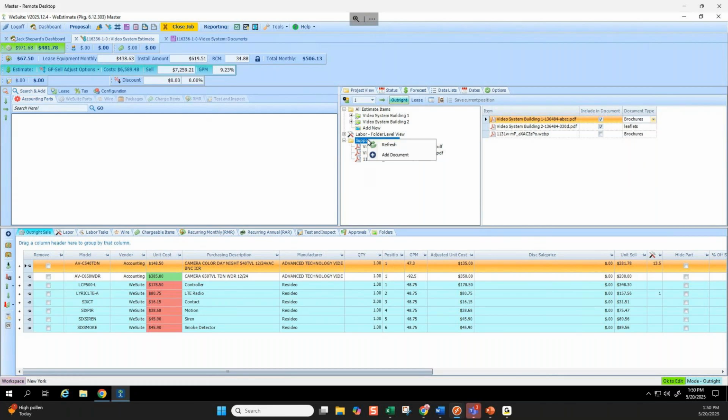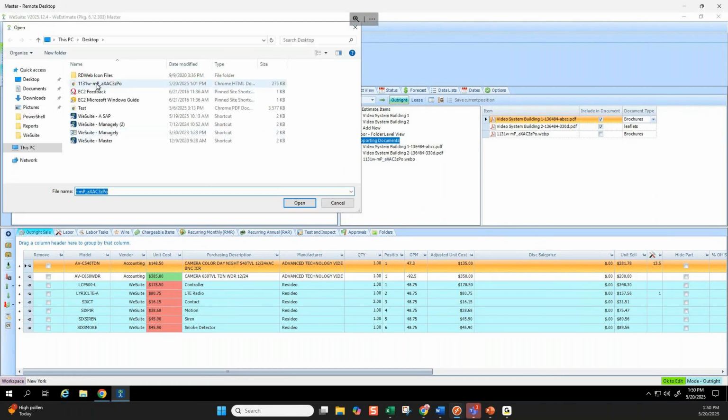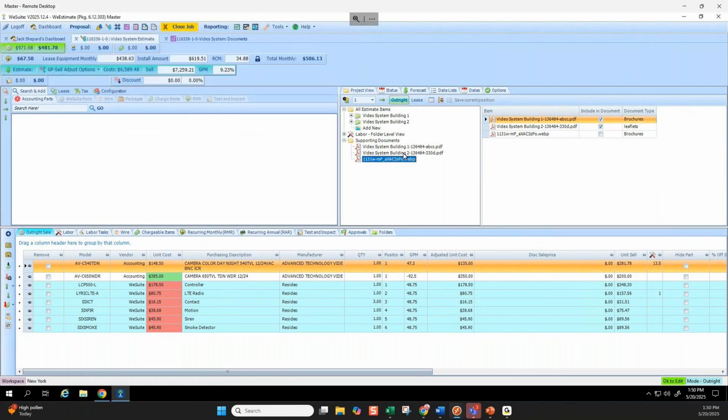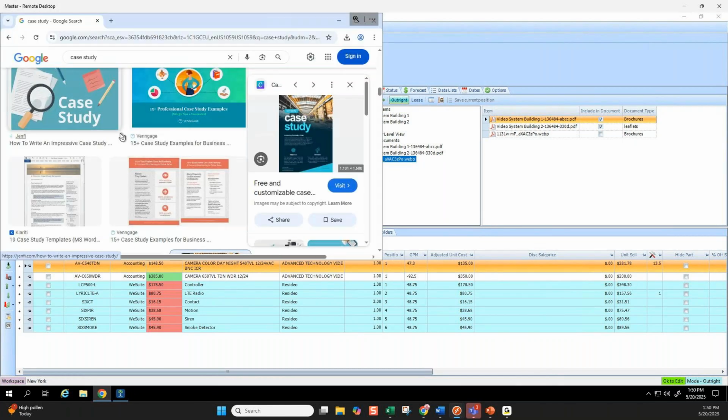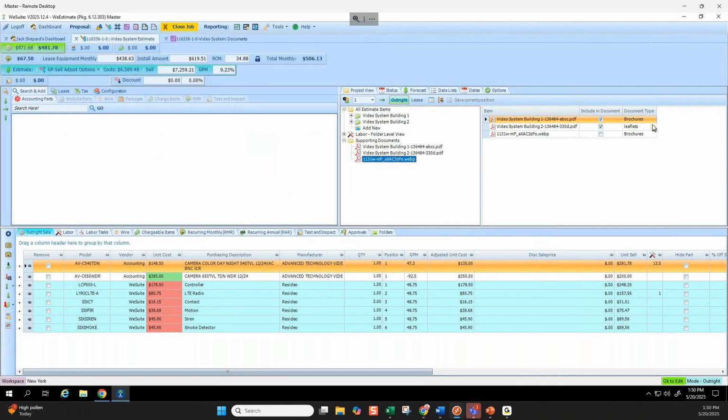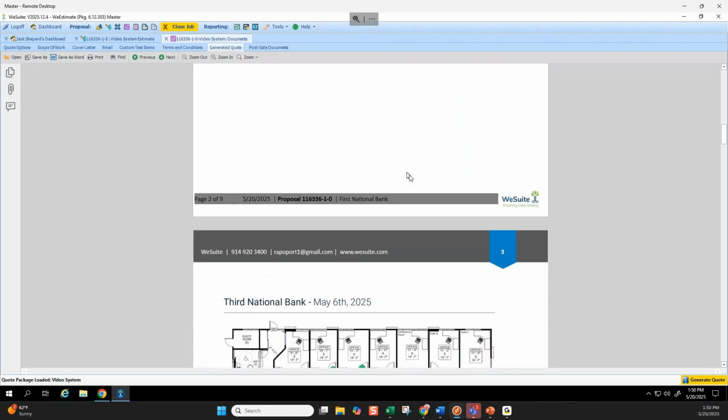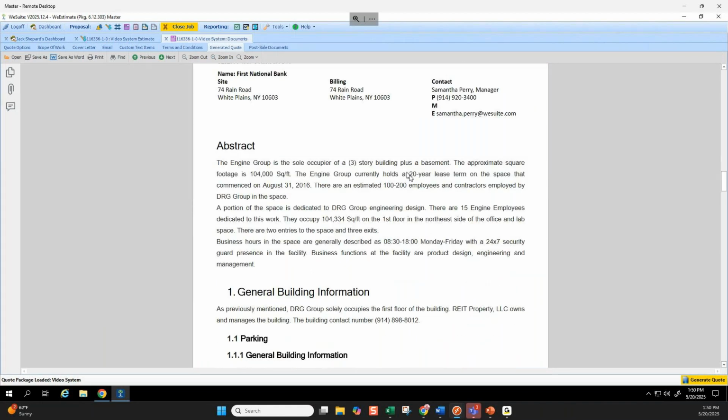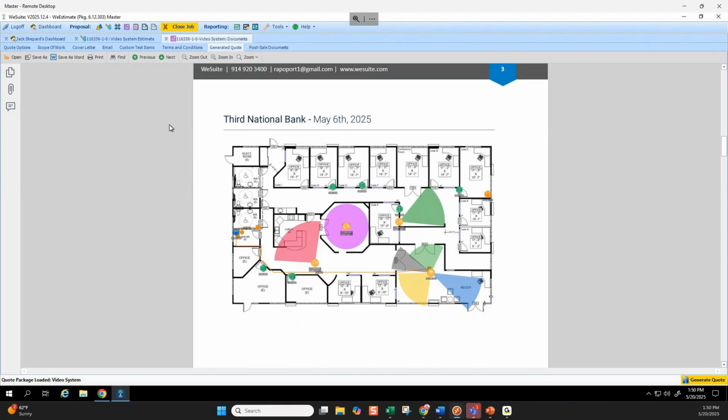I could say, this was a case study I downloaded earlier, which I put here. Add that case study to my proposal. And here I could see I have a bunch of different areas. I could call it Exhibit A or case studies, or just make it page 11 of my proposal. And then when I go to the document, it's just going to continue to add those items into my proposal. So that's coming very, very soon, and you should see announcements of that as 6.12 comes out. And that'll be available in Quote Anywhere as well.